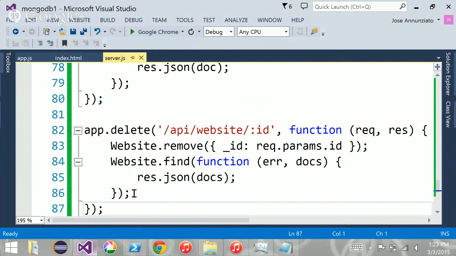Okay? It could be that it sent out the order to remove, and by the time it got to the find method, that record has not been removed just yet. So when it runs the find, it retrieves all the records, even the one that was about to be removed, because the command of removal has not yet made it, perhaps. So this is kind of like a race condition. We don't know which one's going to go first, okay? Again, because it's asynchronous, it's not synchronous. Even though they're written synchronously, they execute asynchronously.